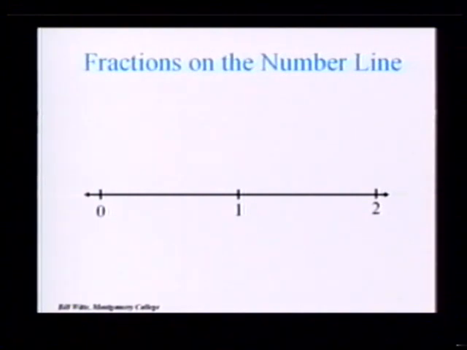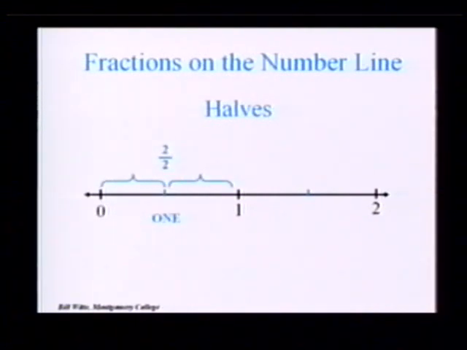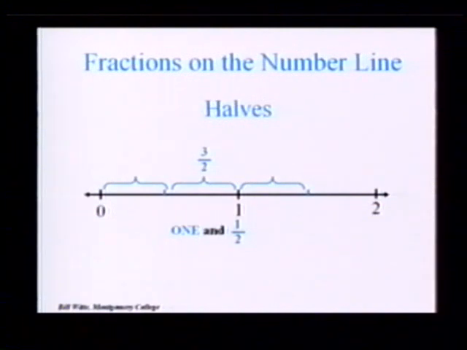Now, how do these fractions that we've defined look in reality? Where are they on the number line? You've got to be able to imagine them, get a picture of them, or it's not going to make much sense to you. Well, for instance, halves. There's 1, there's 2, and I've divided 1 into 2 halves. There's 1/2. There's 2 halves. Note what 2 halves is the same as. There's 3 halves, or 1 and 1/2. There's 4 halves. Note what 4 halves is the same as. It's the same as 2, isn't it?